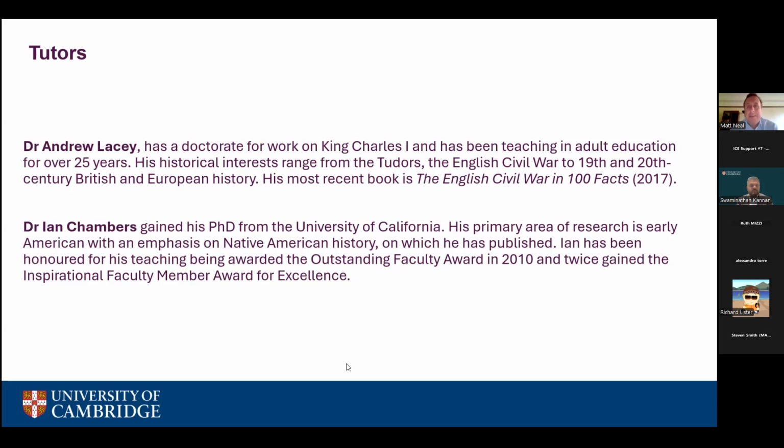Our other expert academic on the undergraduate certificate in history is Dr. Ian Chambers. Dr. Chambers gained his PhD from the University of California. His primary area of research is early American history, and as Unit 3 will suggest, Dr. Chambers' work places particular emphasis on Native American history, and on this subject, Dr. Chambers has published scholarly material.